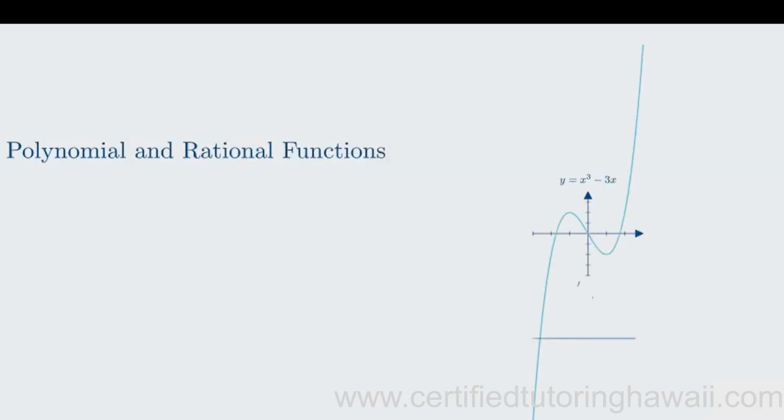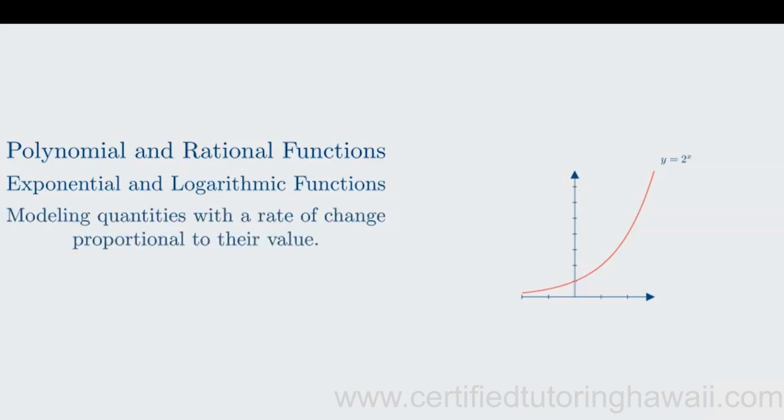In the first part of the course, we focus on polynomial and rational functions. These are built from simple power terms like x squared or x cubed. They are the workhorses of algebraic modeling. Next, we move into the world of growth and decay with exponential and logarithmic functions. If you've ever heard of compound interest or population growth, you've seen these in action. They help us model quantities that change at a rate proportional to their current value.